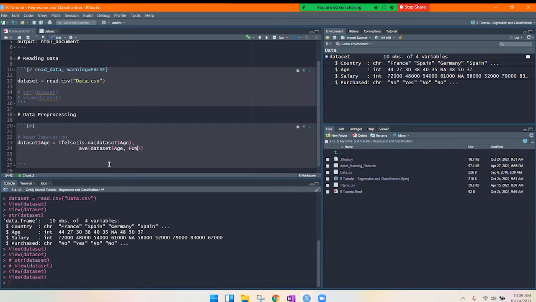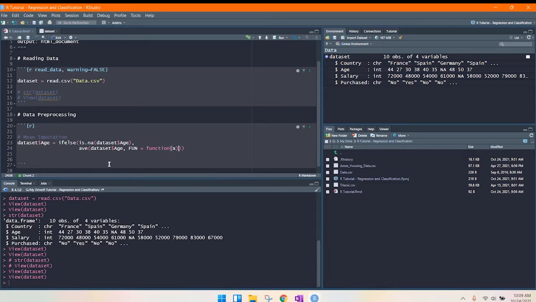the second argument is FUN equals, and I'm actually defining an inline function here. So in Python, if you have seen, we use lambda for defining an inline function. Over here, we just use function, function of x.